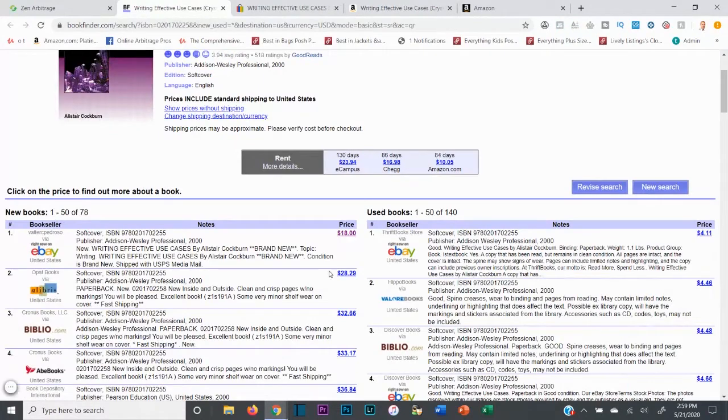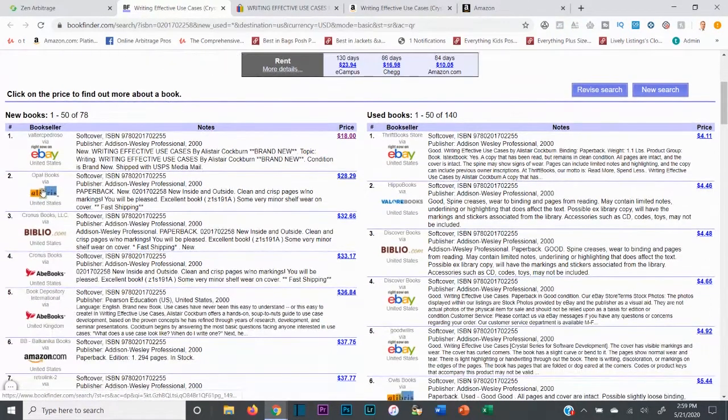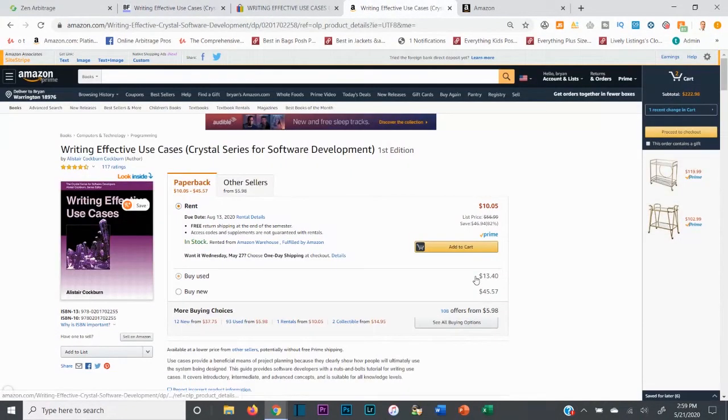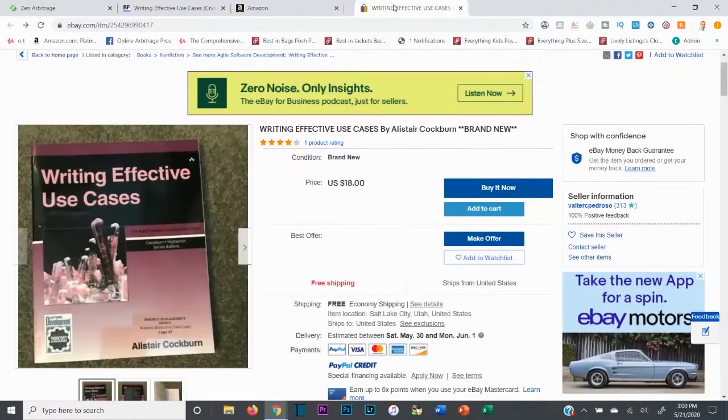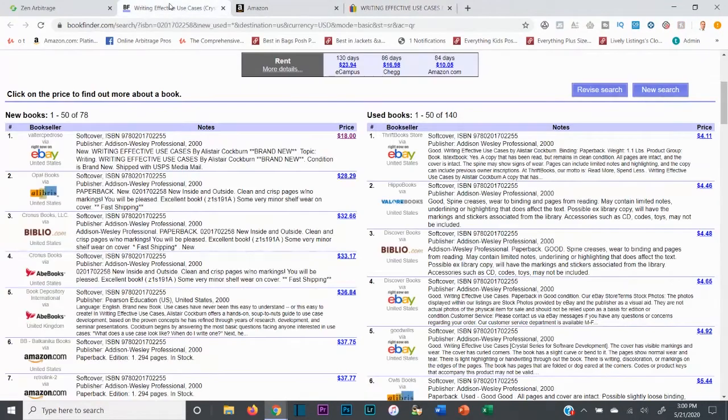Now, another thing you could do is also check to see if there's other opportunities to buy a new book here. And you can also see the other used offers over here, right? So this is a little bit higher at 28. I probably wouldn't go after that, and it might not even be profitable, okay? This is another opportunity for you to buy used books over here on the right. So if you go right here, it's selling for $4.11 on eBay. You might be able to ship that into FBA and make a little bit of money on the used book, but I probably wouldn't go that route as well, okay? So I'm going to save this one for later. I'm going to actually buy that, okay?